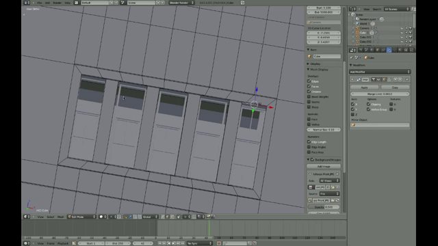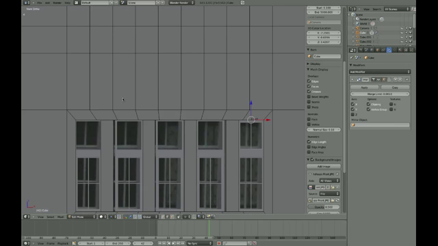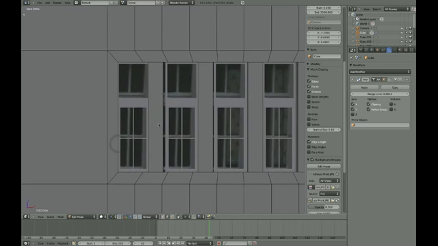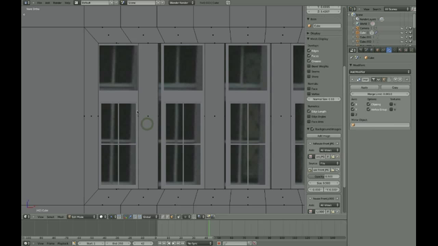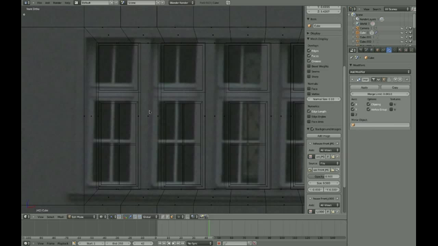So I'm going to do that by pressing 1 again. Okay. And then I'm going to go into face mode. So Control Tab into face mode. And then I'm going to press B and then just drag select. Oh, in fact, I'm not going to do this in solid mode. Let's hold on just a sec. Let's press Z on the keyboard to make sure we're in wireframe mode.